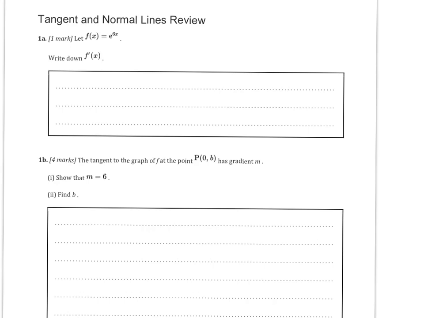We should remember, as a quick refresher, that in order to differentiate this function, because there is a function in a function, that's 6x in the function e to the x, we have to use the chain rule. When we use the chain rule, we can set u to be 6x, and then y is e to the u. So du dx is 6, and dy du is just e to the u.